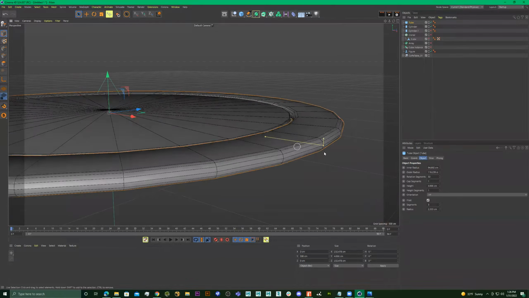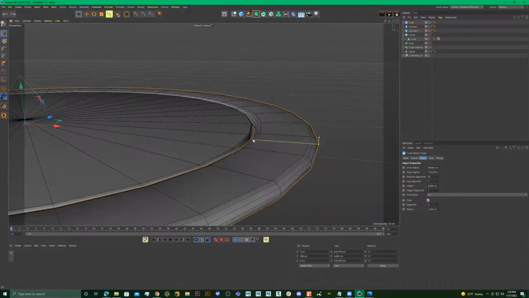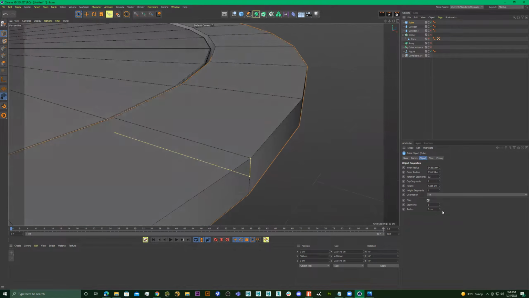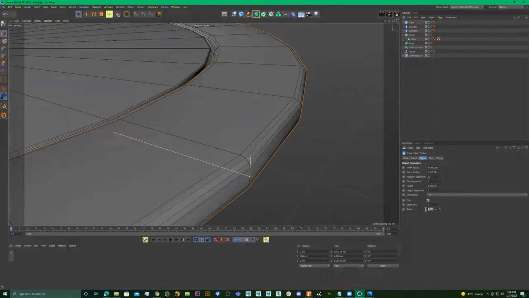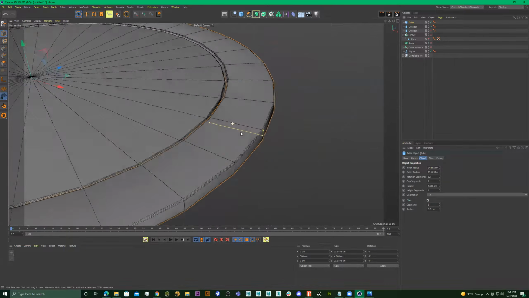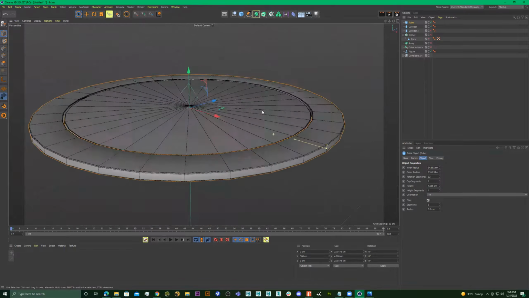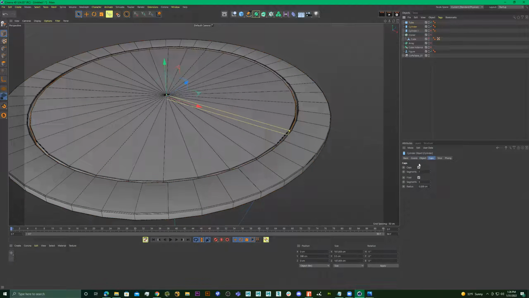I'm trying to find the control for the fillet here. It's almost like it's not there. Do 0.5. Okay, yeah, just give it something slight. And we can always increase these segments if we need to. Matter of fact, let's just do it. Let's do 46 for both of these.